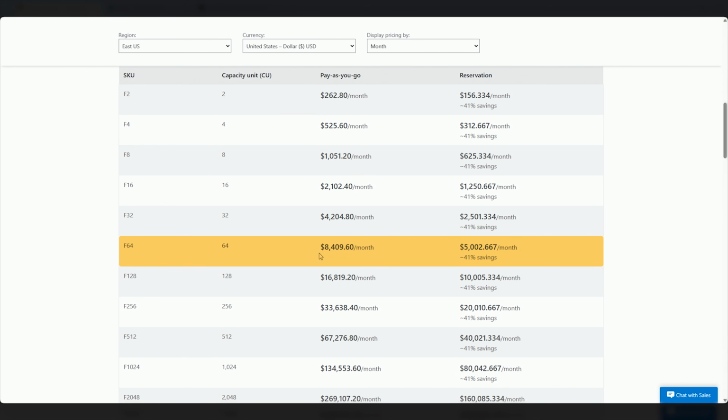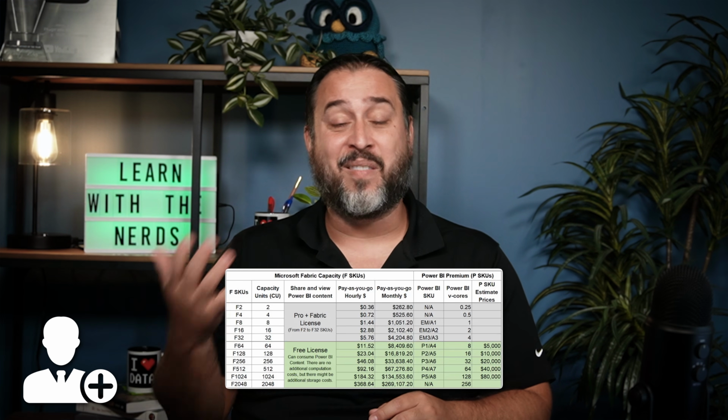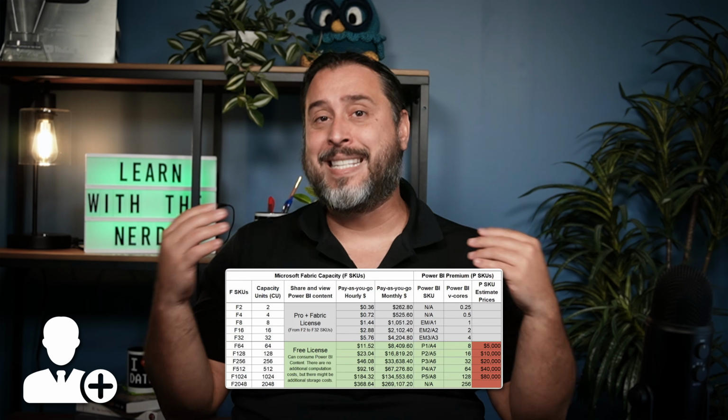Also, if you're coming from a Power BI Premium background, you might be wondering, what about P-SKUs? We're looking at this from the perspective of a new customer. As of right now, new customers do not have the option of purchasing P or Premium SKUs. Existing P-SKU Premium customers may still have their P capacities and may continue until their agreement or contract ends, and then they'll be switched over to an F when they potentially renew. For equivalency purposes, a P1 would be equivalent performance-wise to an F-64. There are some websites out there that show that lineup, but new customers cannot purchase a P-SKU, so that's why it's not here.